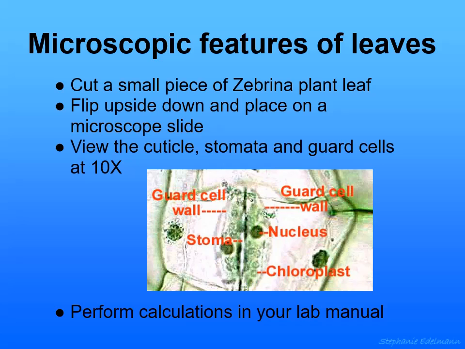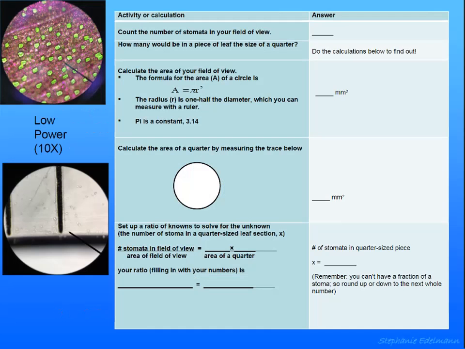And the Zebrina plants have very, very striking stomata. That's the plural, very striking stomata. So what I want you to do here is look at the underside of a Zebrina plant. I want you to count the stomata, which is the green dots. When you zoom in far enough, you can actually see them, but you're visualizing these at low power, so at 10x. What we want you to do is count the number of stomata in the field of view at 10x.